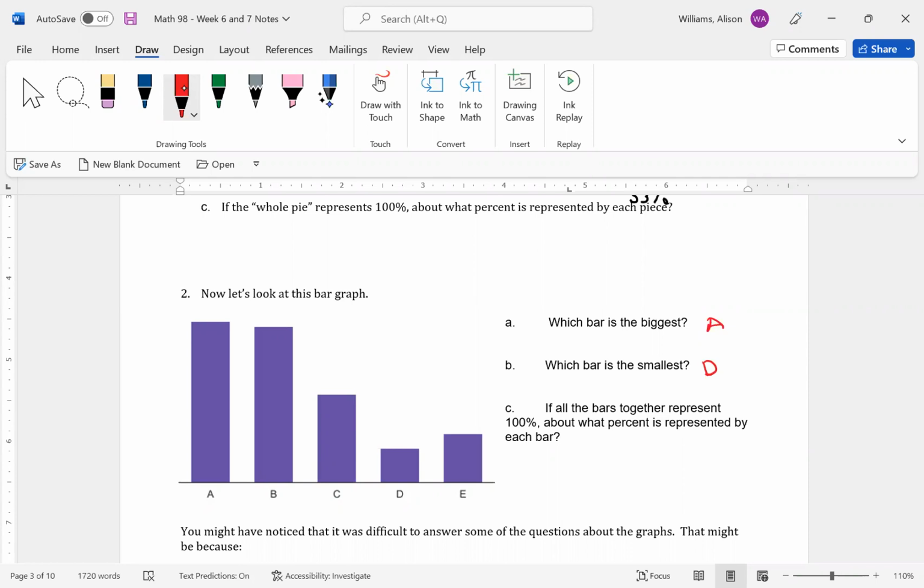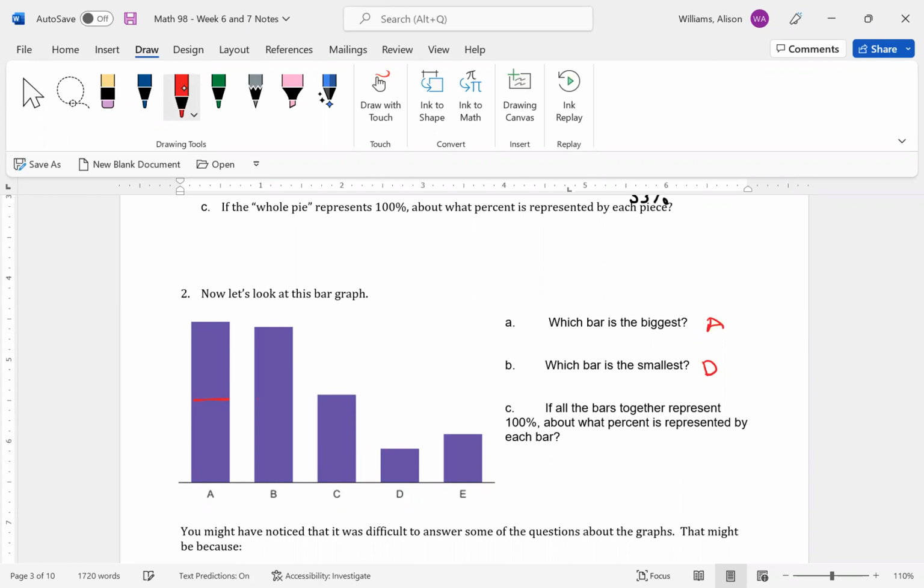In this case, we're going to have to use the sizes of the rectangles to help us determine that. For instance, when I compare B and C, C almost looks like it's maybe half. Almost. Maybe if I extend it to A. Okay, so C definitely looks to me like it's half of A. So whatever A is, C is about half. D looks like less than half of C, right? Less than half.